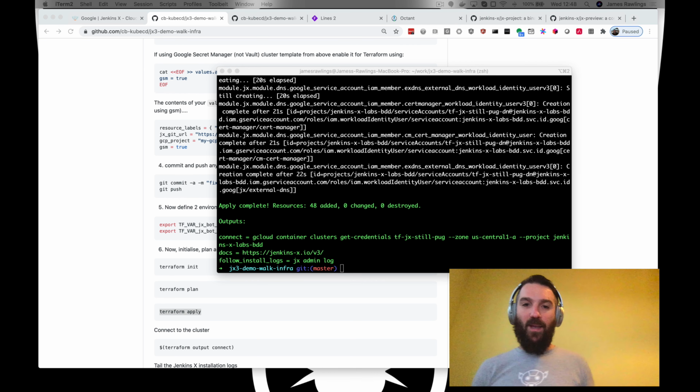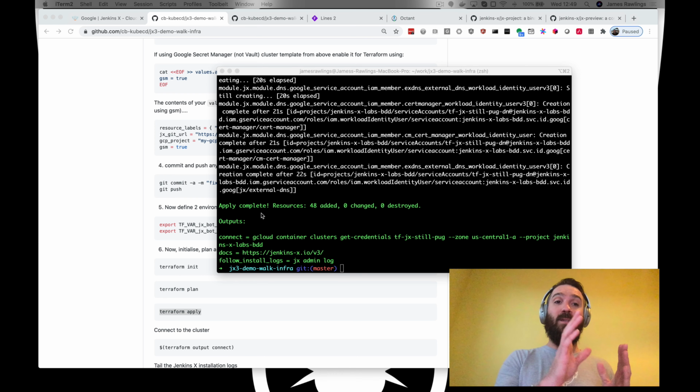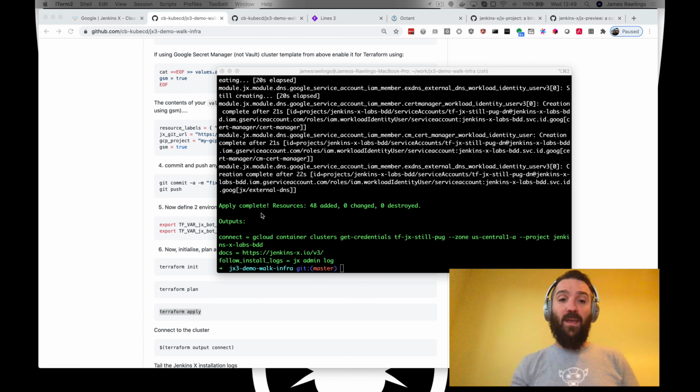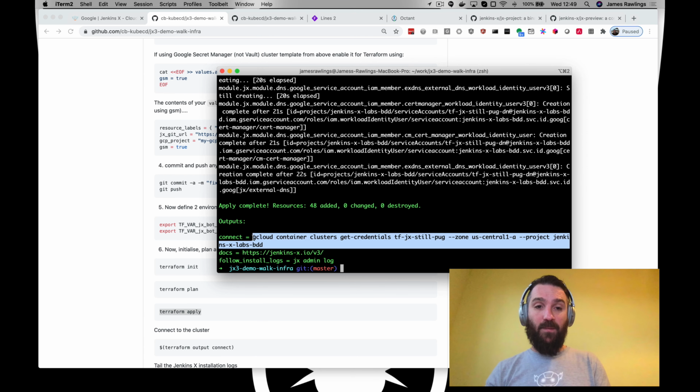Okay, excellent. So what we can see here is the Terraform apply has finished, and that has now handed off and installed the Git operator mentioned in the architecture overview that has been deployed inside the cluster and is now talking to the cluster Git repo that we created from the template earlier. It's going to generate all the Kubernetes YAML into that Git repository, and then apply that inside the cluster. So we can go ahead and connect the cluster.